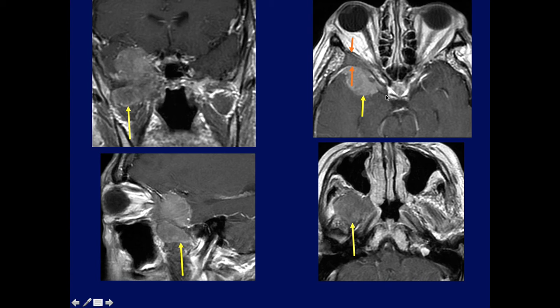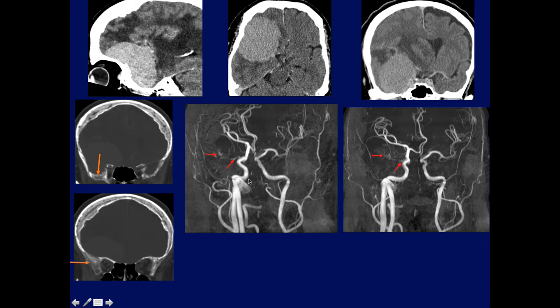And here's a pterional meningioma, again expanding medially, but also extracalvarially. This tumor has now eroded through the floor of the middle fossa and is now in the subtemporal region. Still showing the expanded bone. This was a massive pterional meningioma that was both in the anterior fossa and the middle fossa.